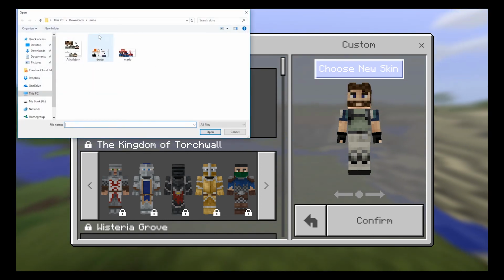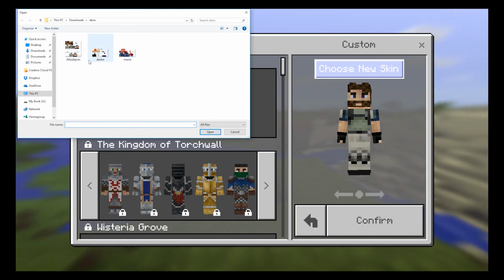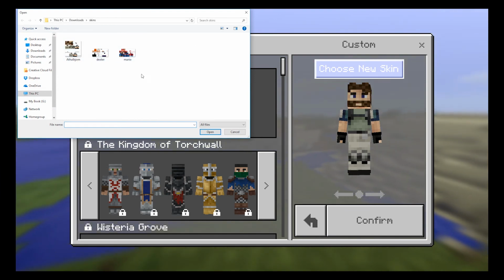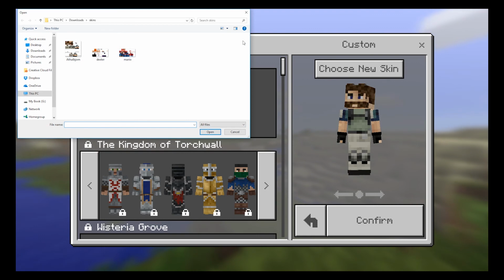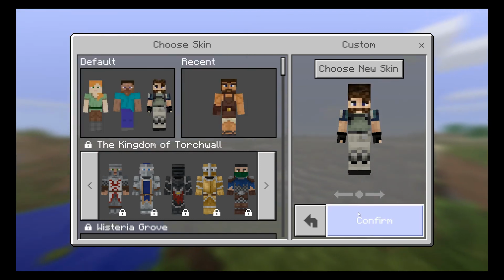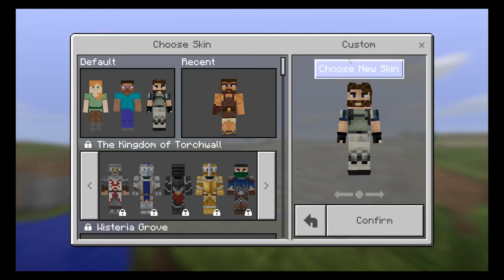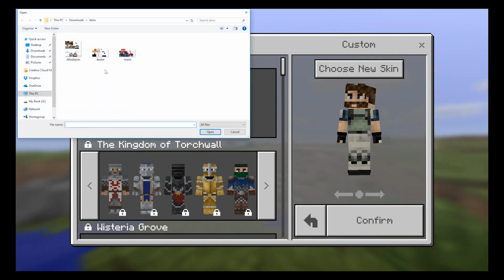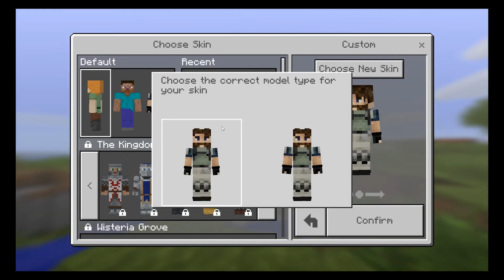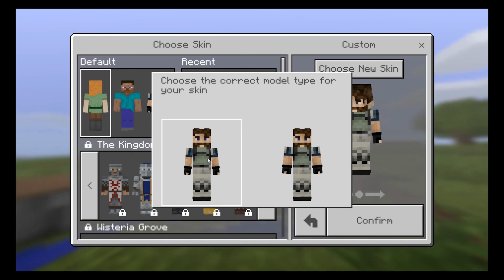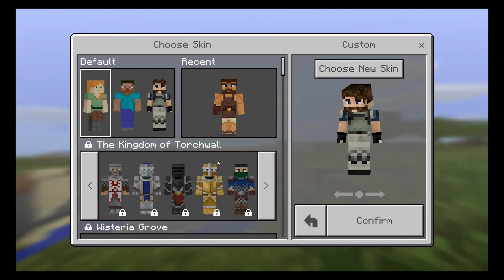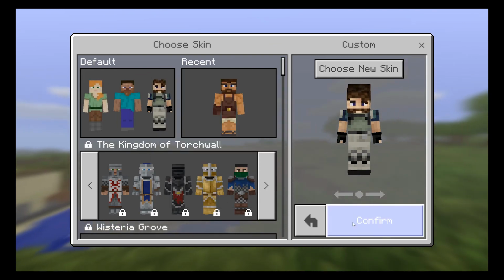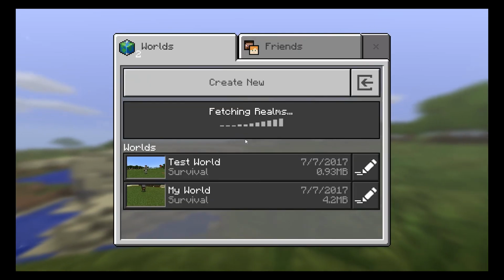And then that brings up, so I've got this little skins folder on my computer. I've got a few different skins, like the one that I normally use, along with Dexter from Dexter's Lab and Mario. So you can choose any skins that you want. Come over here and hit confirm. Here, let me come back here, I'll grab this guy again. It'll let you choose if you want the slim version or the standard, more blocky version. I think the slim version personally just looks a little bit better. So I'll hit confirm there, come back to play.